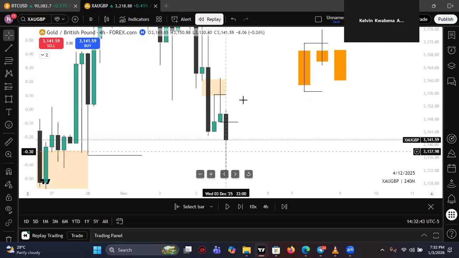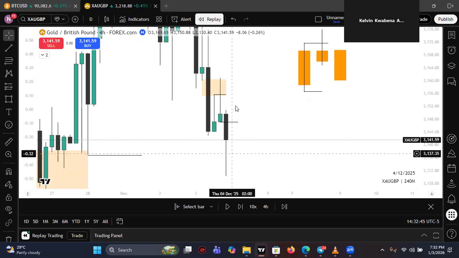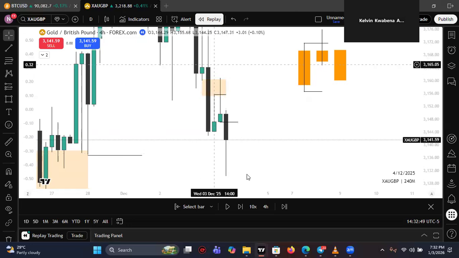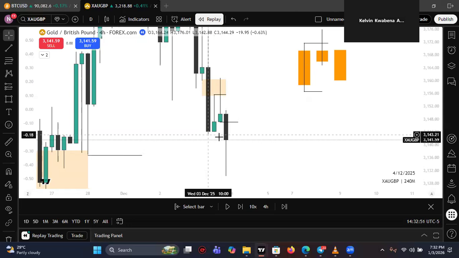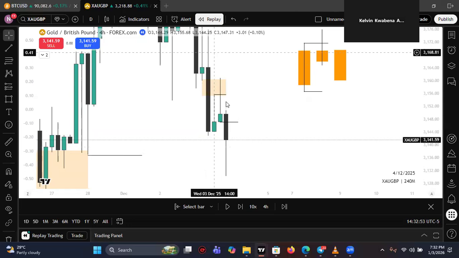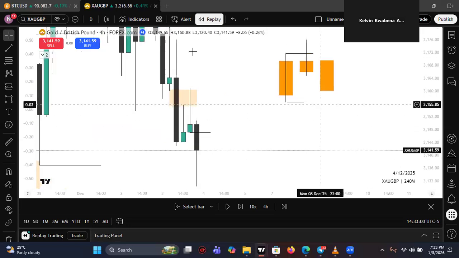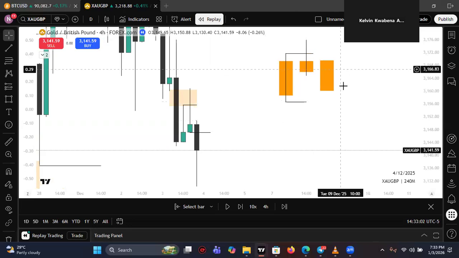And you know that if you are trading this way, you are trading against the overall trend, right? If you are trading from fair value gaps to external range liquidity, you are trading with the trend. If you are trading from external range liquidity to fair value gap, you are trading against the trend. And I usually recommend you go with the trend. So currently over here, the reversal signature hasn't presented itself.